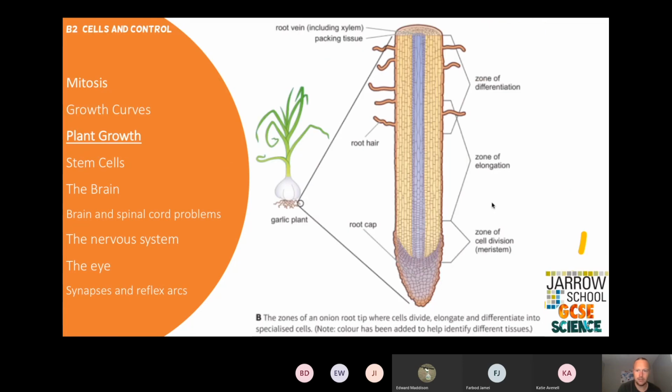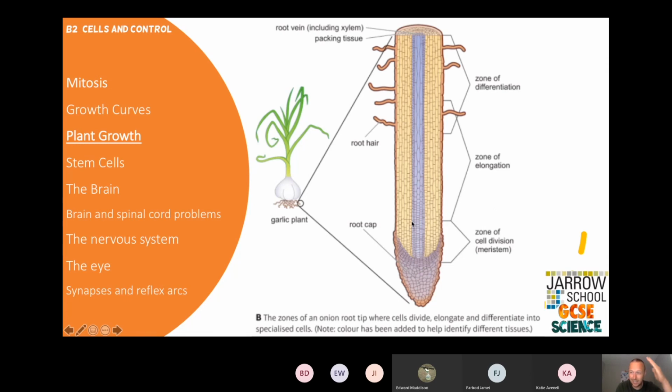Right, plant growth. There are two ways that plants can grow. They can make more cells. So if they double the amount of cells and those cells are the same size, they're going to double their length. And the second way they can grow is that their cells can elongate, so that the actual cells can get bigger. And when plants grow, they do both of those things.